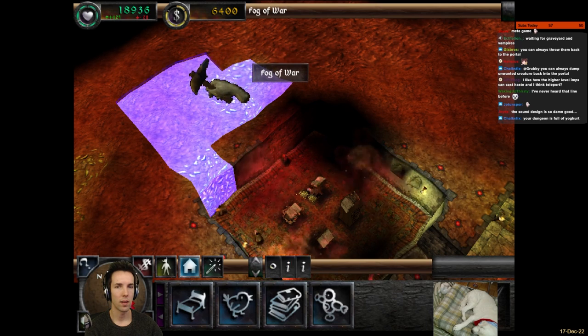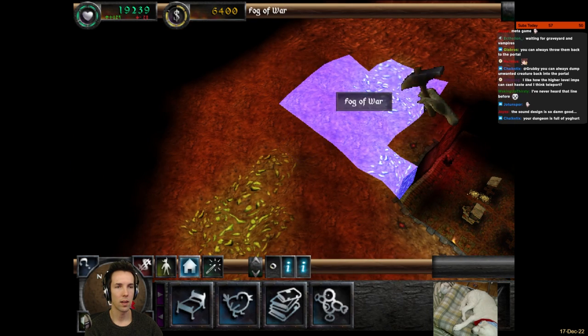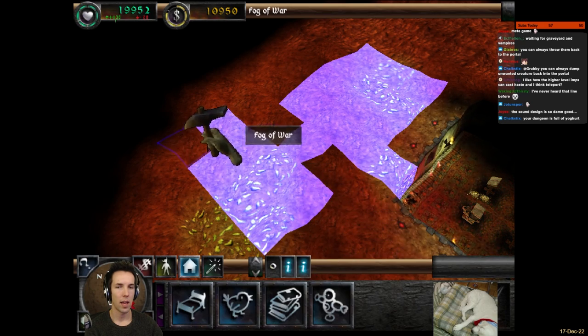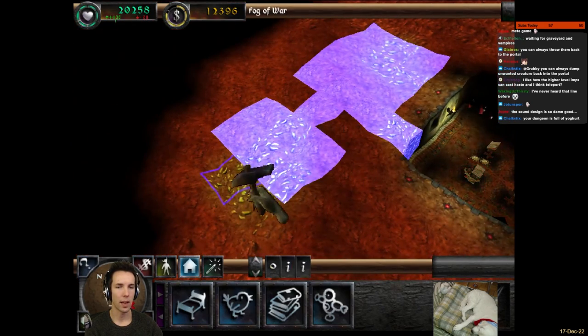Oh, yeah. Every bookcase in your library will attract another warlock to your realm. Okay, so I can have up to four warlocks.